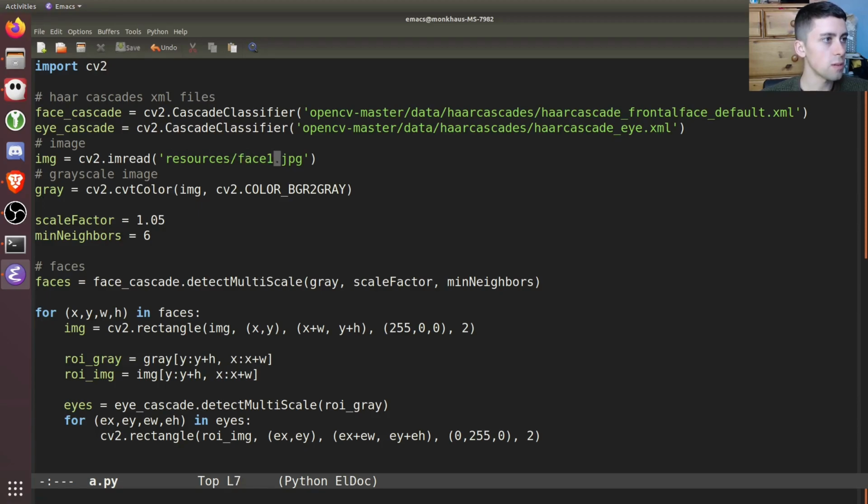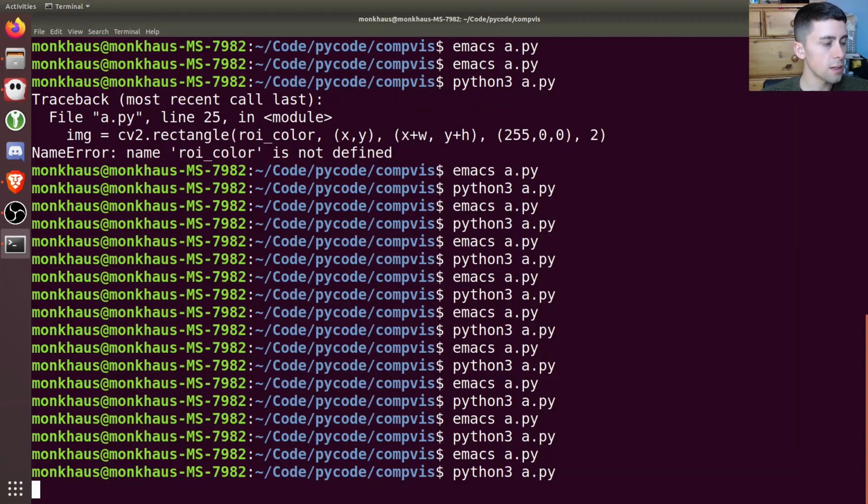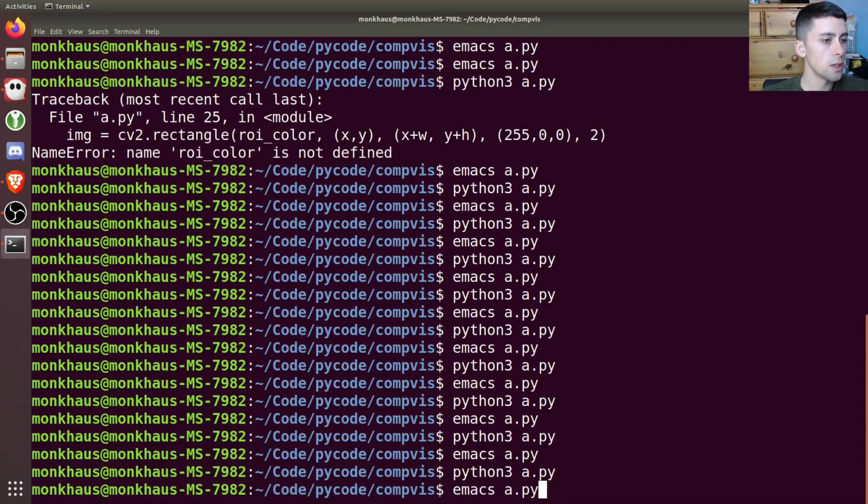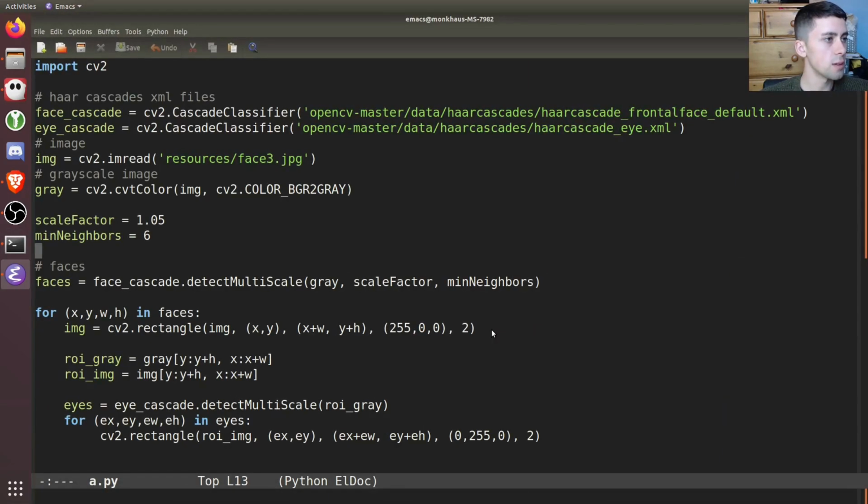So we've had face 1, we've had face 2, let's do face 3. That might be a group of faces, I don't remember. So here we've got a group of faces, and we've detected 4 faces, just not in the correct places. And we've also detected 4 eyes, but only this person here in the middle we've identified correctly, except the teeth actually, that's not an eyeball. So again, we can play with the parameters, but let's not do that. Let's choose a more interesting image.